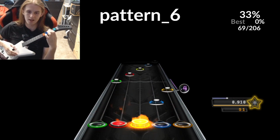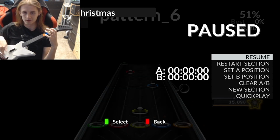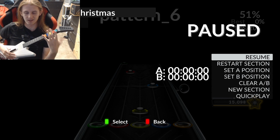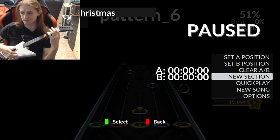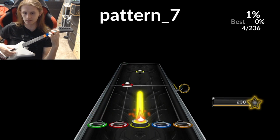And then you got pattern 5 and pattern 4. Yeah, I don't know if you just saw what I just did there, but like I said, when you're caught off guard by that, you go 5-4-3-2-3-2-1-1. Because your hand is in that place and you're not used to moving it over. Anyways, let's move on to pattern 7. We got 24 patterns to get through.